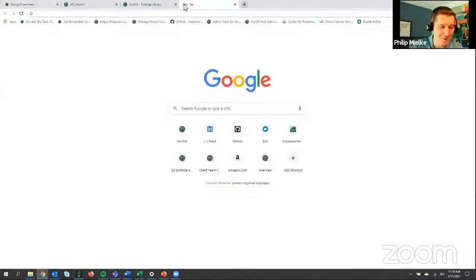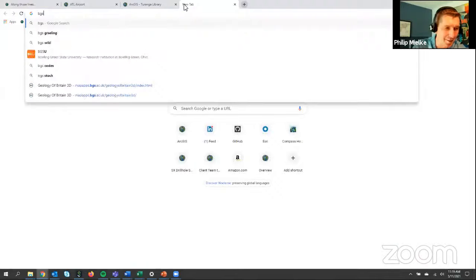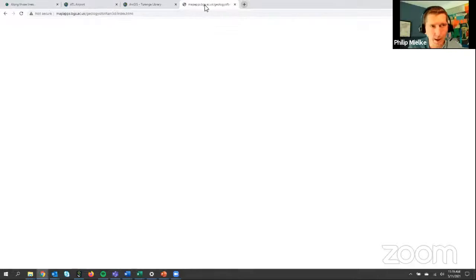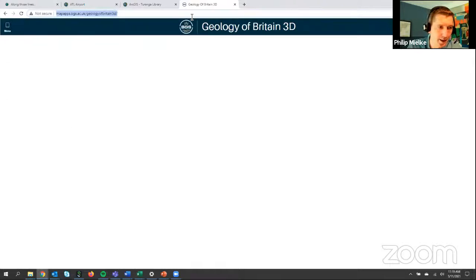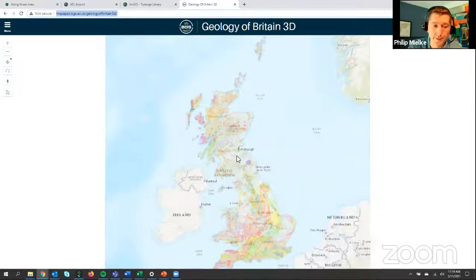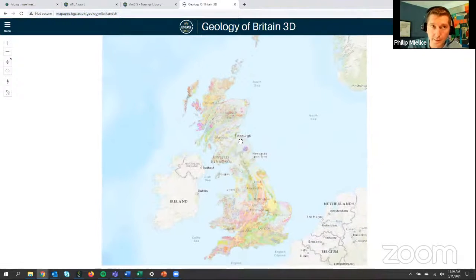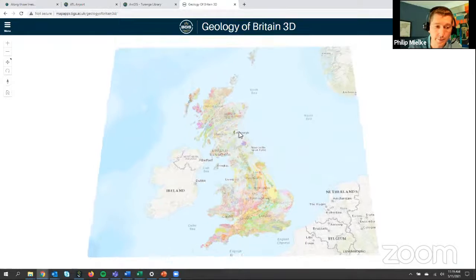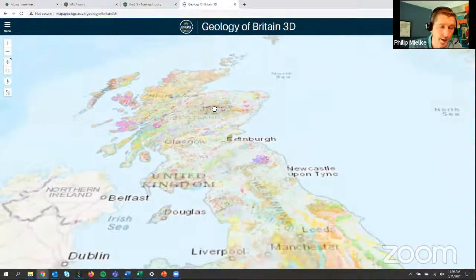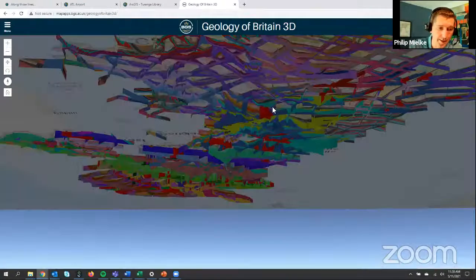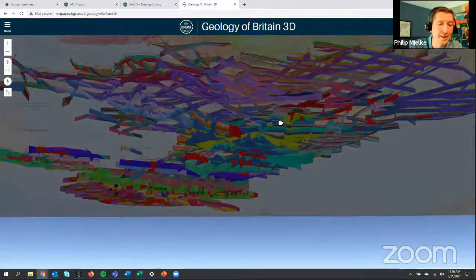While we're at it, I might as well show you another example of the underground. The geology of Britain uses the British Geological Society, who use our mapping in order to show all of the different kinds of lithography, the kinds of rock, soil, and other kinds of information that happen to be underground. These are called fence diagrams.